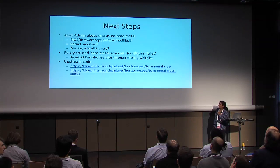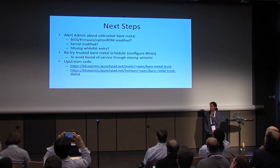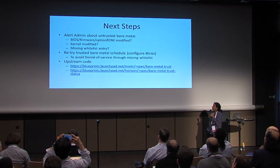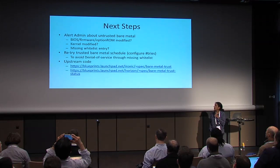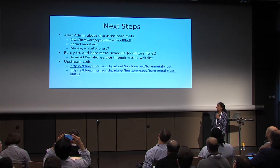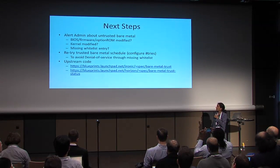And what are our next steps? Let's say you have a machine that's untrusted and you want a trusted machine. This is a moment when you want to alert an admin. There are two options here. Was it an intended change? Definitely during any integrations, updates, etc., there will be such changes. There will be a moment when you have to update your whitelist.